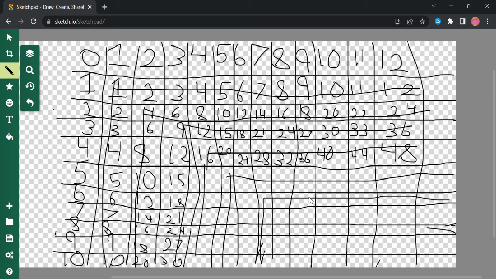Then tens are pretty simple. If you're multiplying it by 22, just put a 0 at the end of 22. If you're multiplying decimals, decimals are a lot easier to multiply by 10. All you do is take the number, for example, 0.2, and just move the decimal place 1 to the right, and your answer would be 2. So 0.2 times 10 is 2. So tens are pretty simple, I'd say.